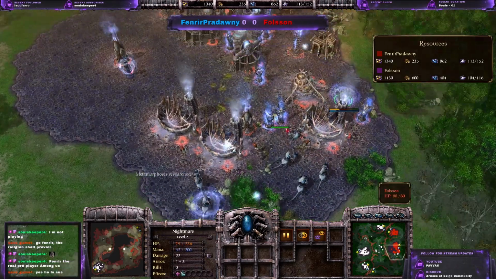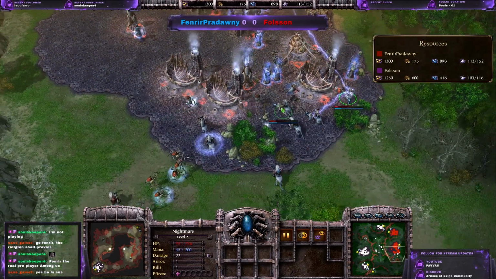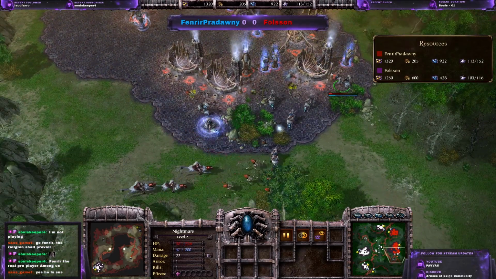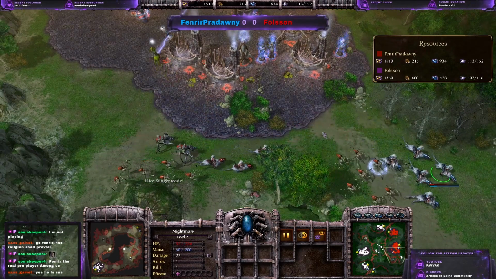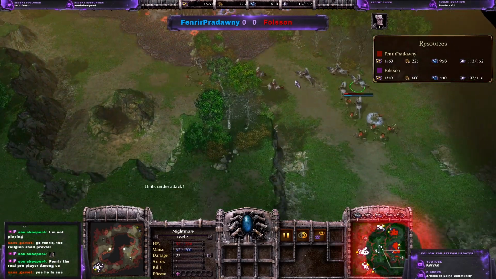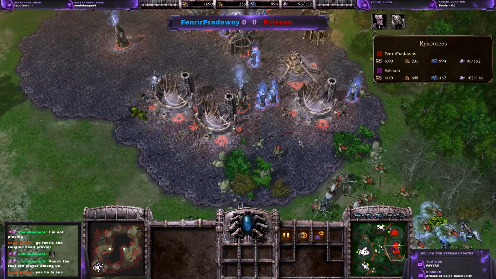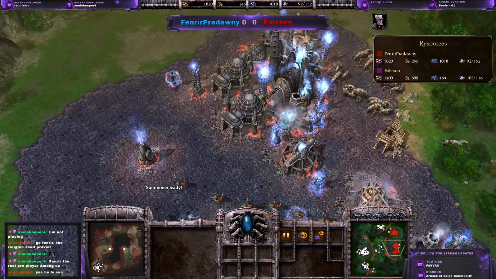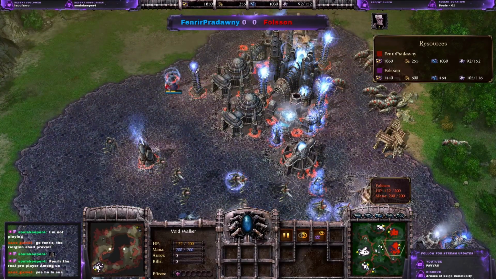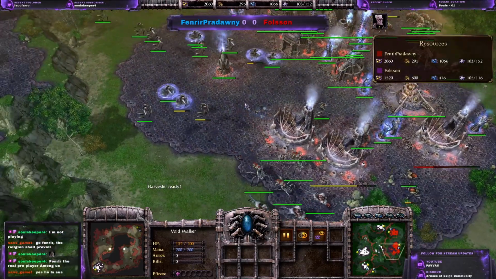Yeah, so Fenrir kinda like wasted all of his units here. Basically for nothing, even though he still has more population than Folsson. But they are sitting on pretty similar resources now. Folsson definitely catched up a little bit here. I don't know what his plan is with this Void Walker, but he can definitely utilize it in some ways.